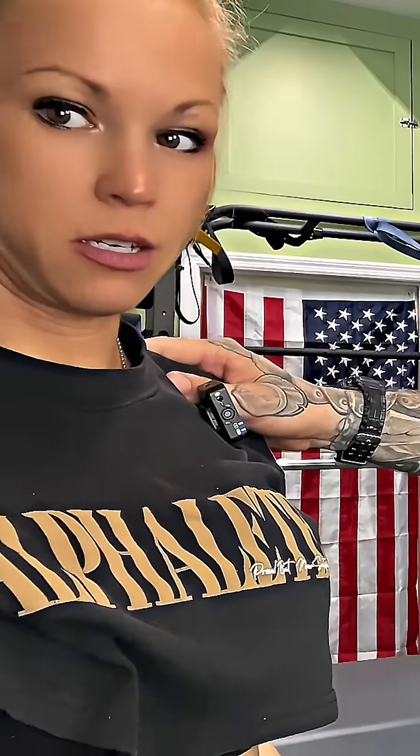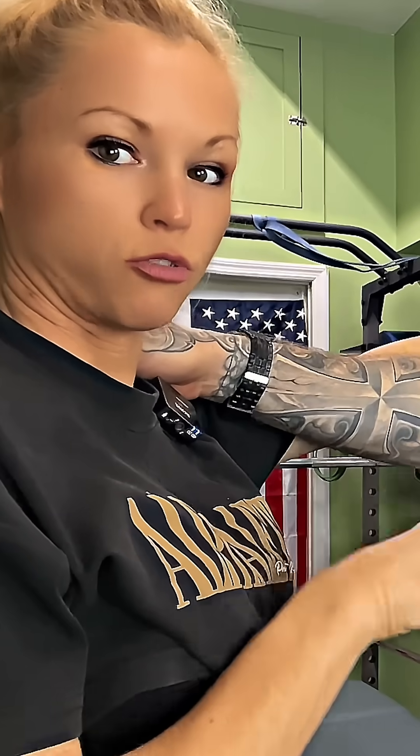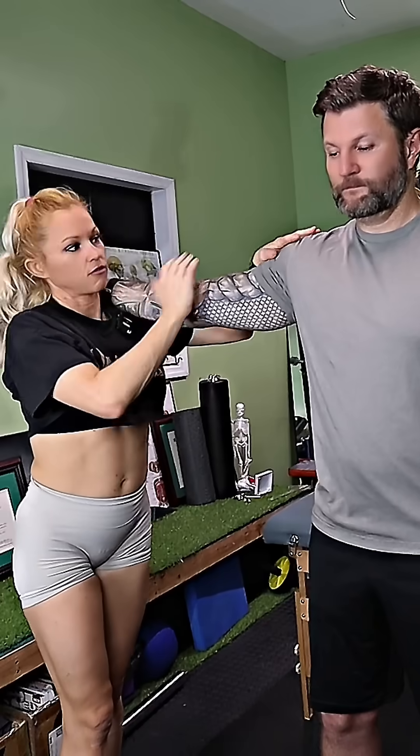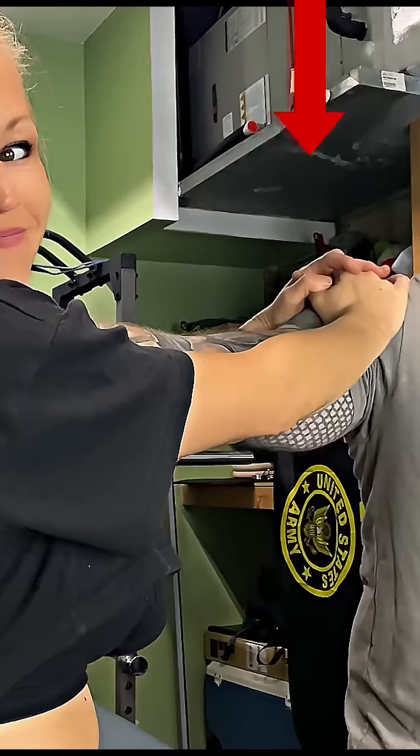I think because of his length, I have to put it up a little further on my shoulder. If you have a patient with a shorter arm, you can go here, but then I can't really actually reach all the way over there with the proper force. To maximize feeling secure and that you're able to control the patient's arm, you're gonna decrease the lever arm and then come in this way. Makes me think of when parents hold their arms out and the little kids hang on their arms.